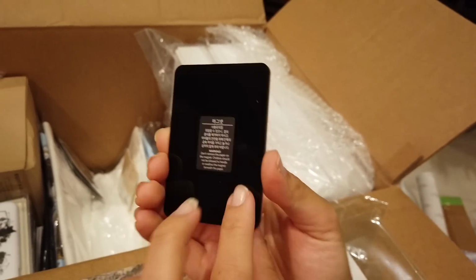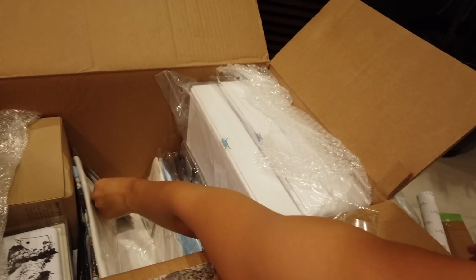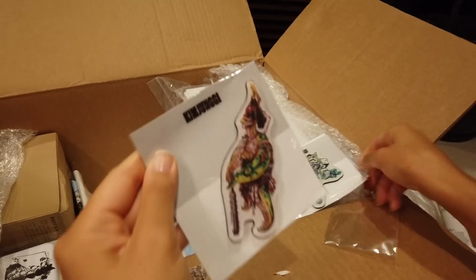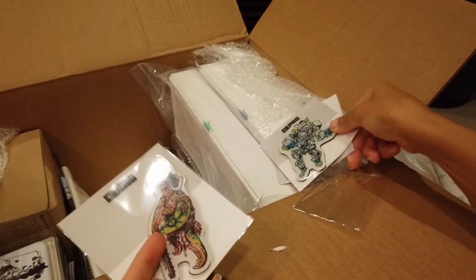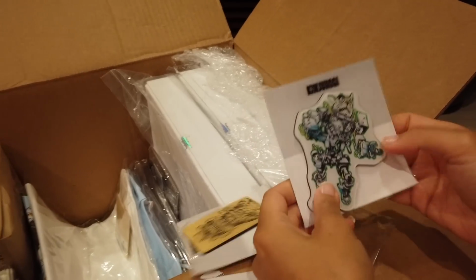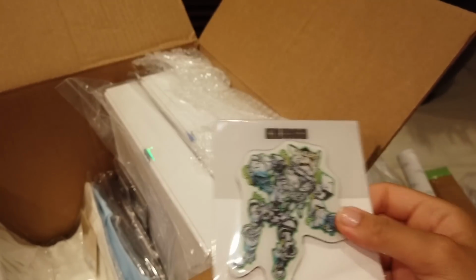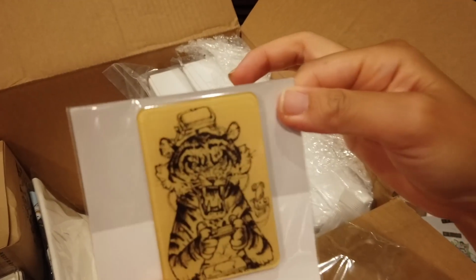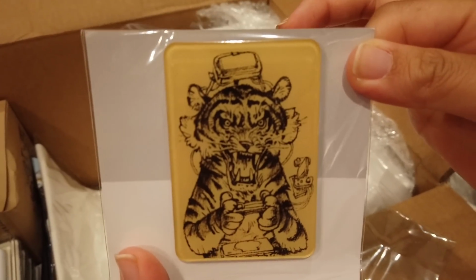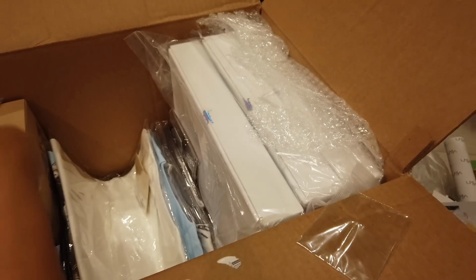It just says warning, but it's a magnet. Really nice. Oh, this is so good. Another die cut magnet. Oh, it's the same image that they use for the scarf. Yeah. Tigers playing VR. Okay.